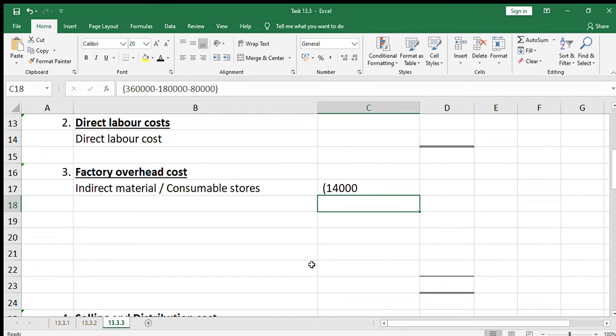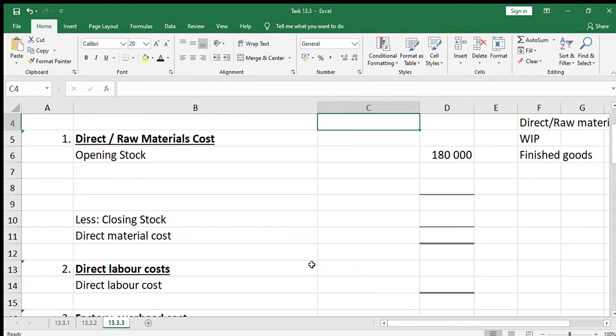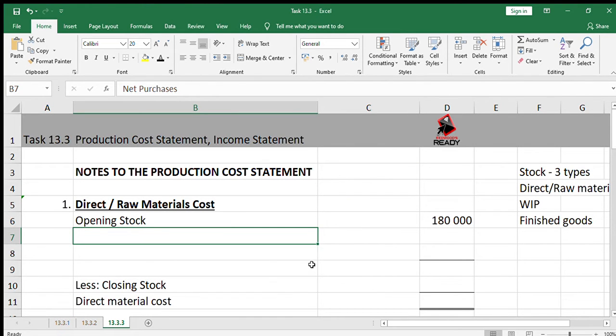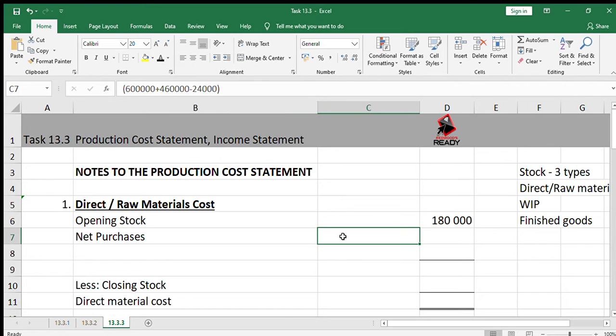Okay, so number 1, raw materials amounting to 600,000 were bought on credit. So I want you to go to your raw materials cost account. Now there's some details that are missing here, so let's fill them in. Opening stock was given to you. To that we add purchases or net purchases. Now remember why I say net purchases. Net purchases means purchases minus returns. Then you're just going to put this amount, open up bracket and put 600,000 in there.